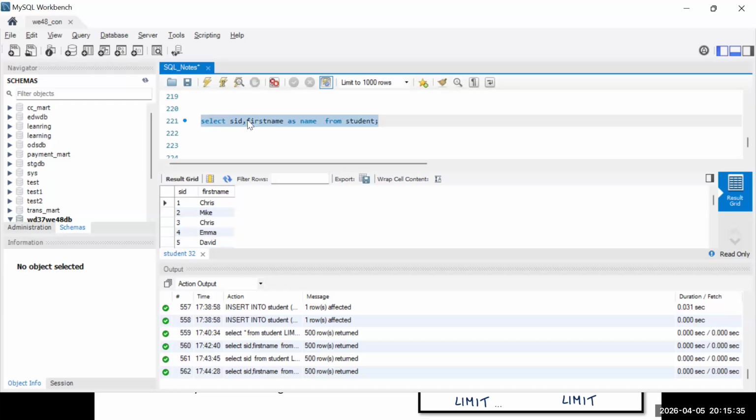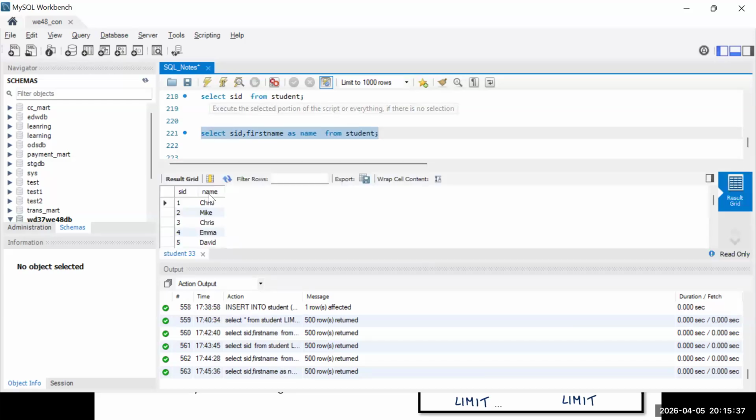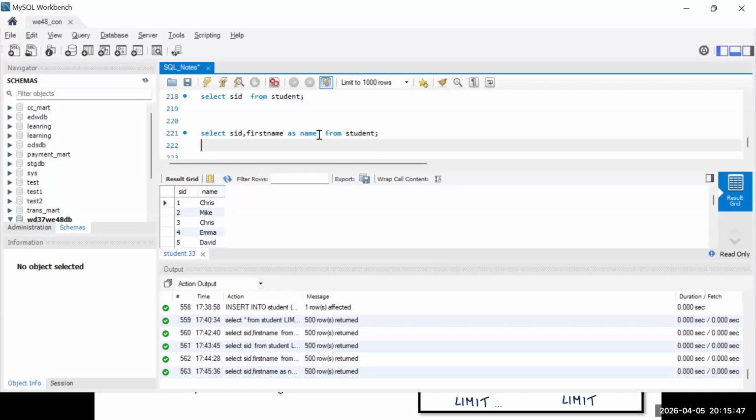Now you can see SID as it is I'm taking, but instead of first name, the column name is saying name, not first name. This is the alias we are setting.